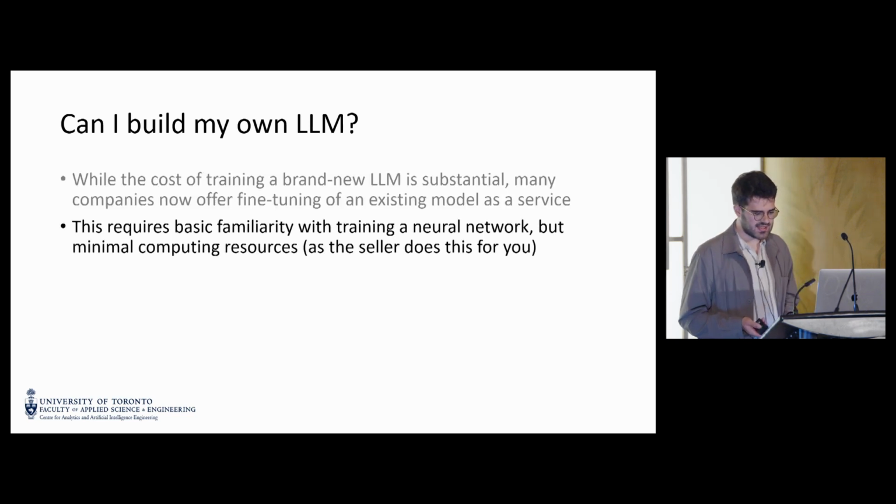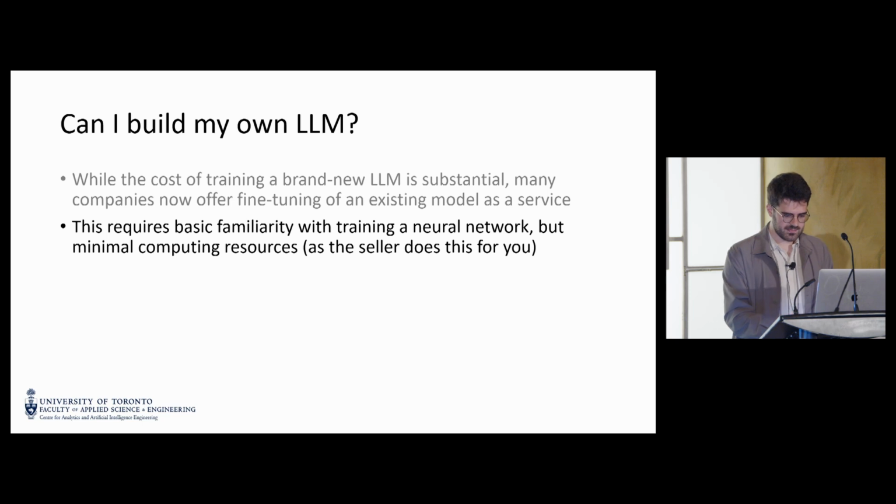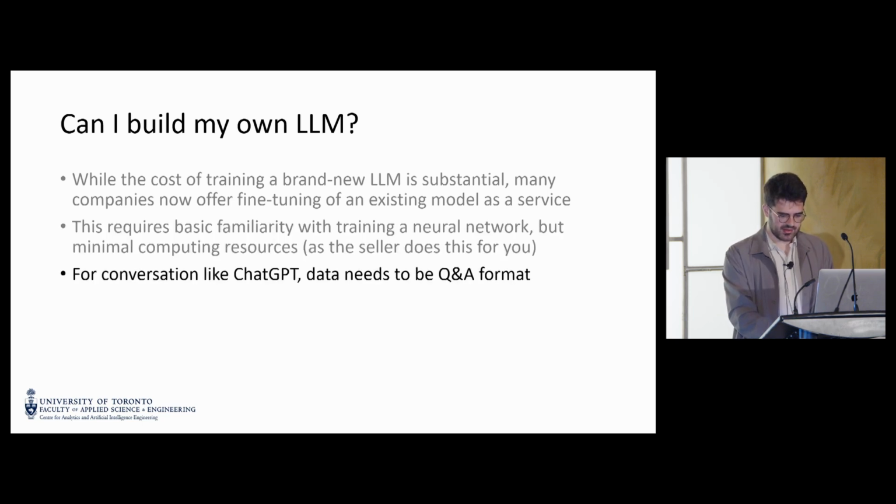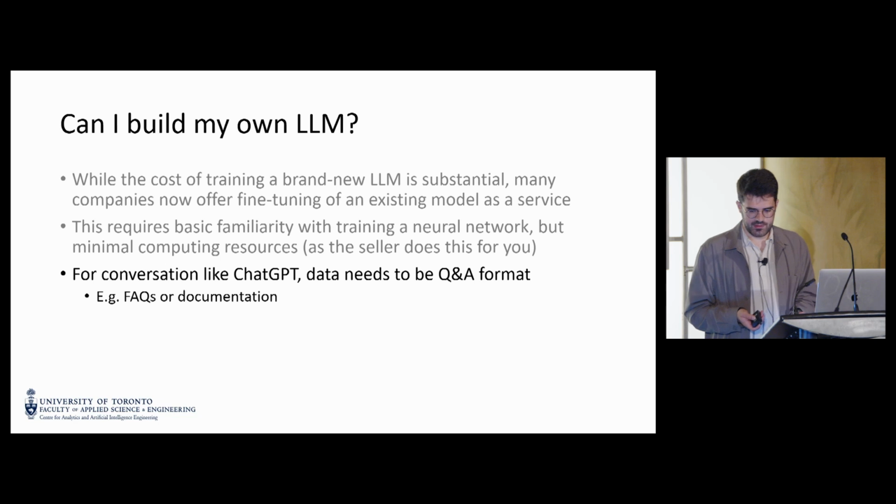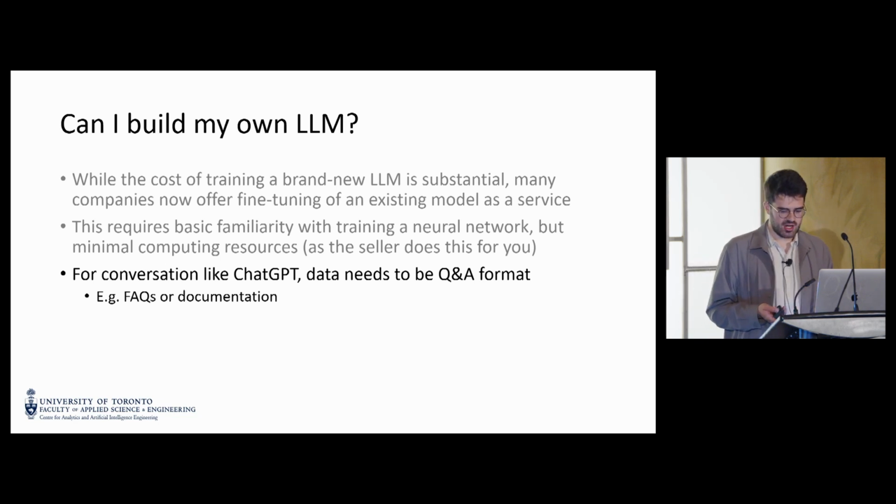This fine-tuning process typically requires some familiarity with programming a neural network, but the actual task of training the model is handled by the service provider, so you don't need to pay for substantial computing resources. To train a model like Chat GPT, data needs to be provided in a question and answer format. This can be created specifically for the purpose of training the model, but you can also take advantage of data that might already be in this format. For example, FAQs and documentation are good examples of data that already are kind of in that style.